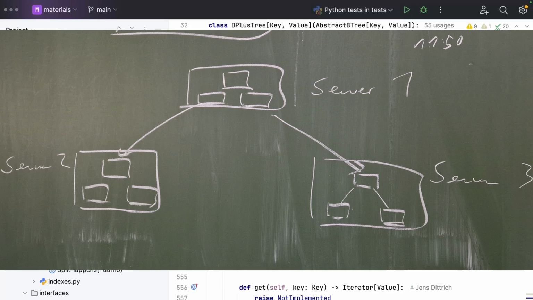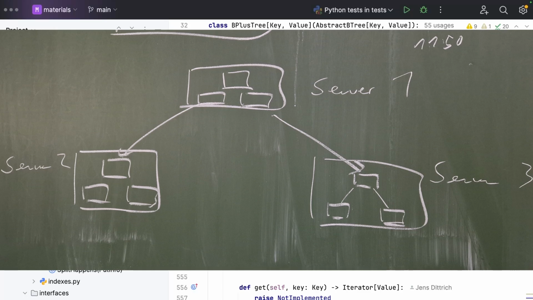Yeah? Basically, you start, like one of the servers has to have the root node, so you can do whatever you want to put or you want to read something, you start there. At some point, basically, the server's part of the B-tree is done, and then it has to somehow track to which server it is linked. And then basically it would just pass the value to the server. Yeah, that's all correct. But let's make it more abstract.